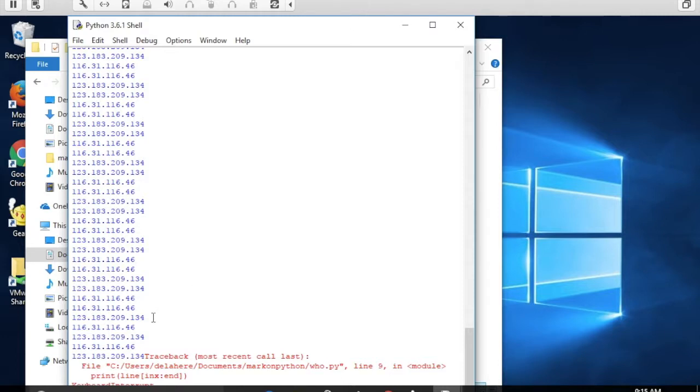Okay, so we have all our IP addresses. This is the longest one that we could get because IPs are limited to 3 digits, dot 3 digits, dot 3 digits, dot 3 digits in length. So we know we're not chopping anything off. We know we're getting the beginning of it. We can be confident that we're getting the full IP address.